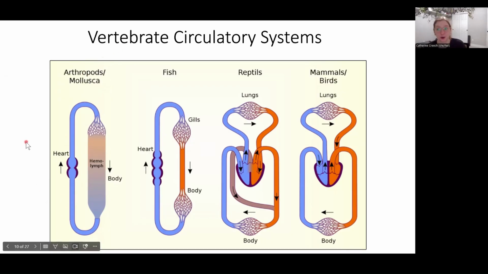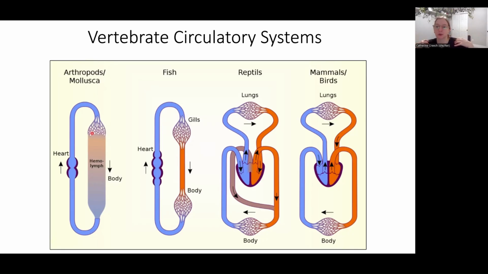So this is called an open circulatory system because the blood vessels don't fully close. Instead, when the heart pumps blood, it pumps it to a network, and then it oozes out of the network, and the blood is referred to as hemolymph. Now, lymph is like a fluid that coats your cells, and it's not called blood because it's not contained. Hemolymph, heme for blood, is kind of a mixture.